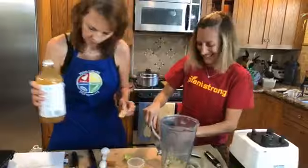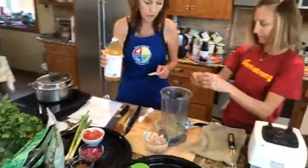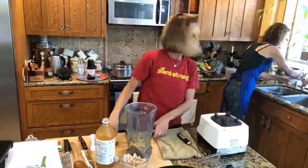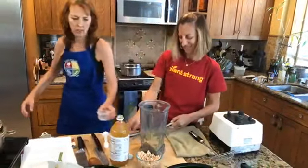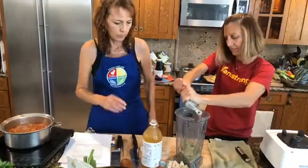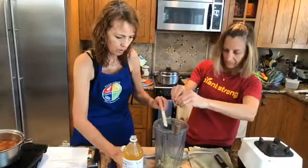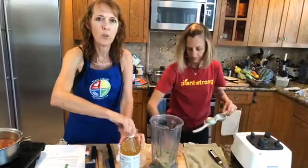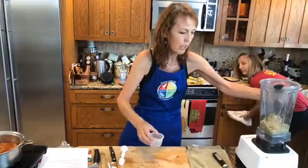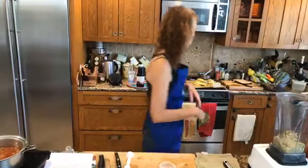Ooh, look at that. And then we'll add about a half a cup of water to it too. I'll go ahead and grab that. Do you want both halves or just one half? Both halves, please. Love citrus. Cool. And then just a little bit of apple cider vinegar. There's always a little extra juice in there. Okay, now we can add our liquid. I usually add some of the liquid and then add a little more as needed. So, find the lid.